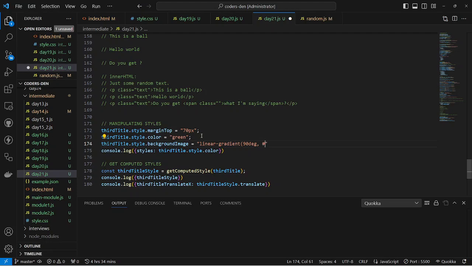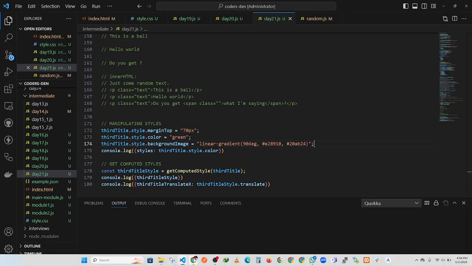Let's just give it a random value. I think we should see something with this.